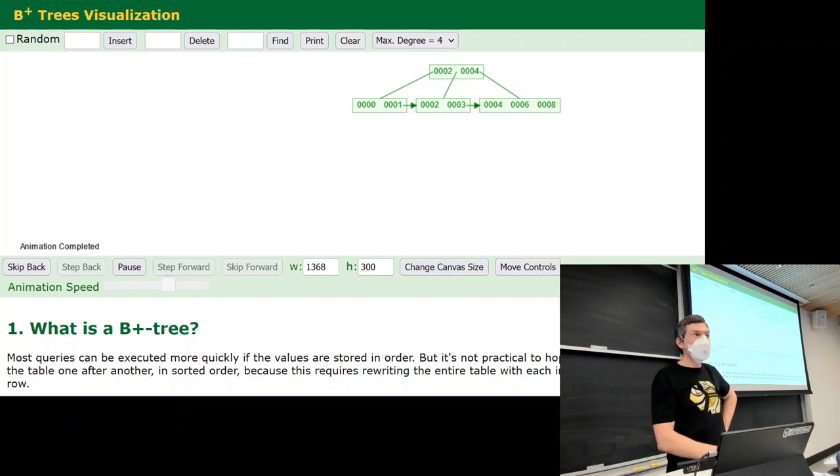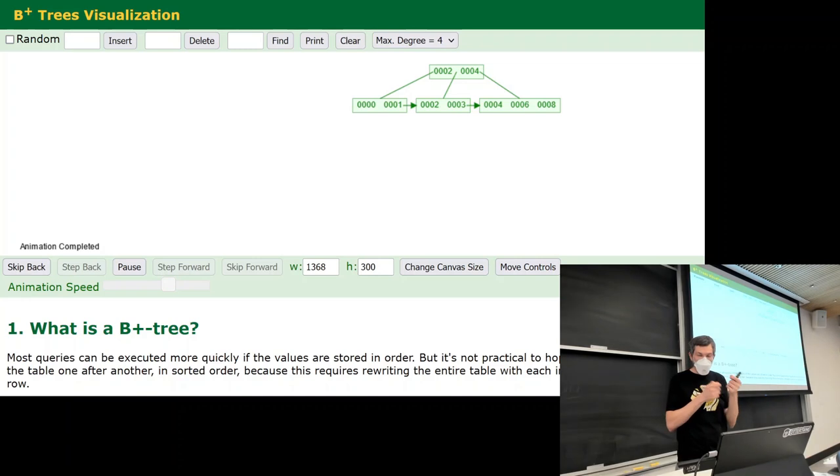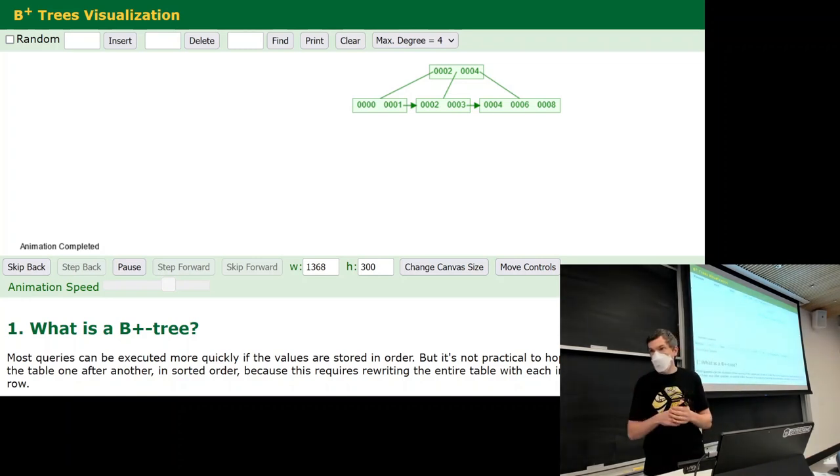Okay. Yeah. Yes. If you try to steal, would you have a cascading effect? The node you steal from then becomes unbalanced and you have to steal from another one? Yes, so the statement is, if I steal from my sibling, could my sibling now become unbalanced? Yes, so therefore you don't want to steal from them, and you just merge.